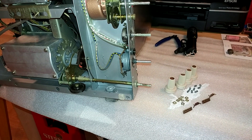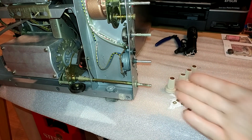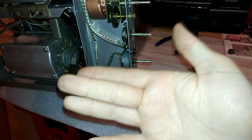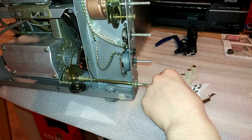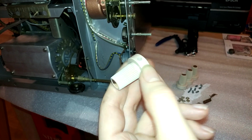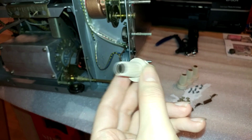Welcome to part two of the TV repair series. I'm currently cleaning up a few things in here since working on this thing is kind of disgusting — the previous owners were smokers, so everything is a bit sticky and dirty. If you just touch some random surface, you get all that dirt and dust on your hands. I've cleaned it up as best I can. The knobs I've put into an ultrasonic cleaner, and those ridges were looking very disgusting — the ultrasonic cleaner did a perfect job.